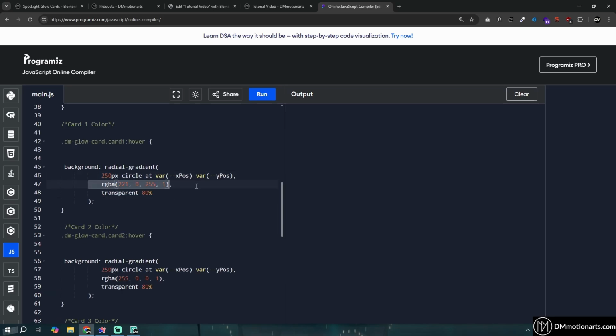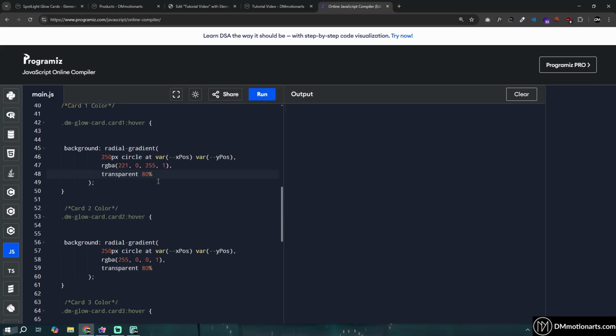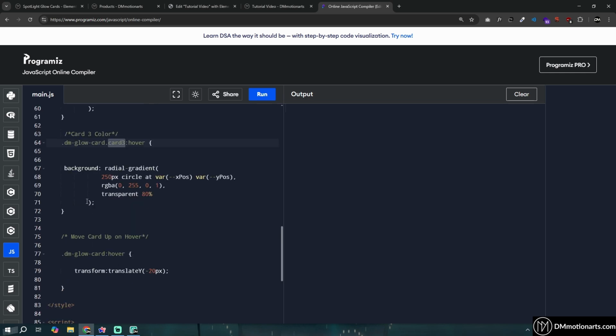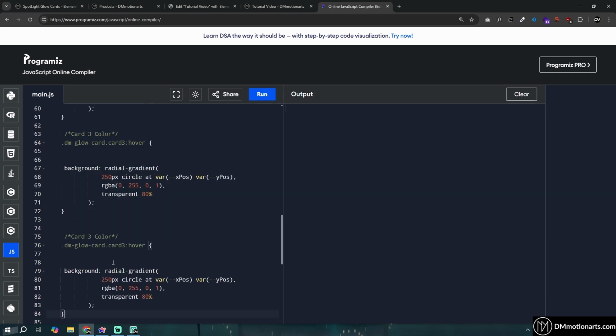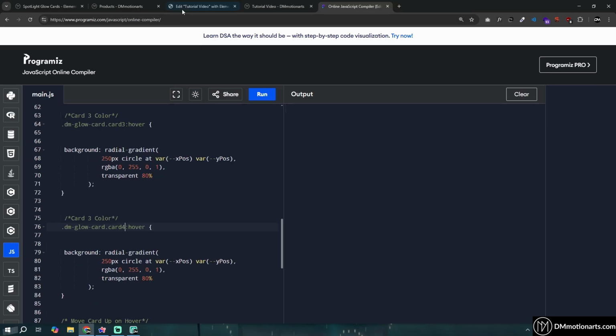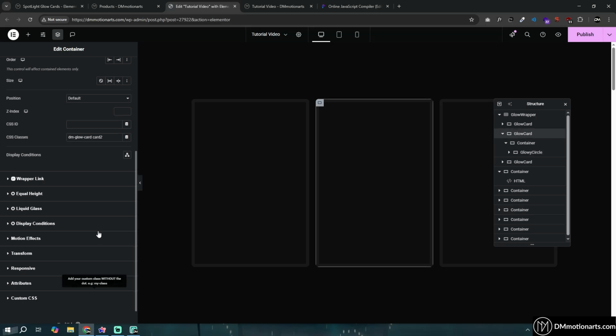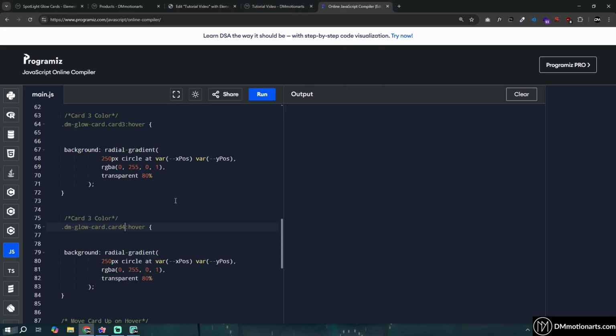This one, RGBA, is the color that you choose. Whatever color that you want, you add in here. One is basically how much opacity it is. You could even try doing 80% or 70% around here. Just play around with it. 80 works better for me. And then similarly, we have card 2 and card 3. The only difference is here it says card 1, here it says card 2, and here it says card 3. Obviously, if you just go and copy this and turn this to 4, then wherever you go on the card and add, let's say, a glowy circle in the glow card, and have this one as card 4, it would do that color. So maybe if you have 6, 7, then you want to keep duplicating it.